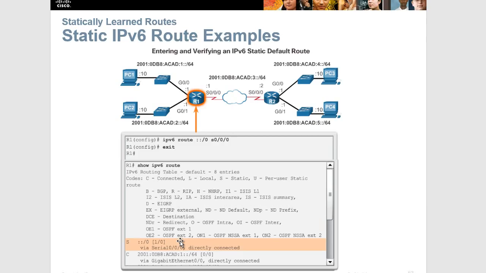Remember, your default static route is all zeros in IPv4. In IPv6, it's all zeros as well, but a double colon represents all zeros in IPv6. So that's what you get here. That's your default static route going out of serial 0/0/0 there.